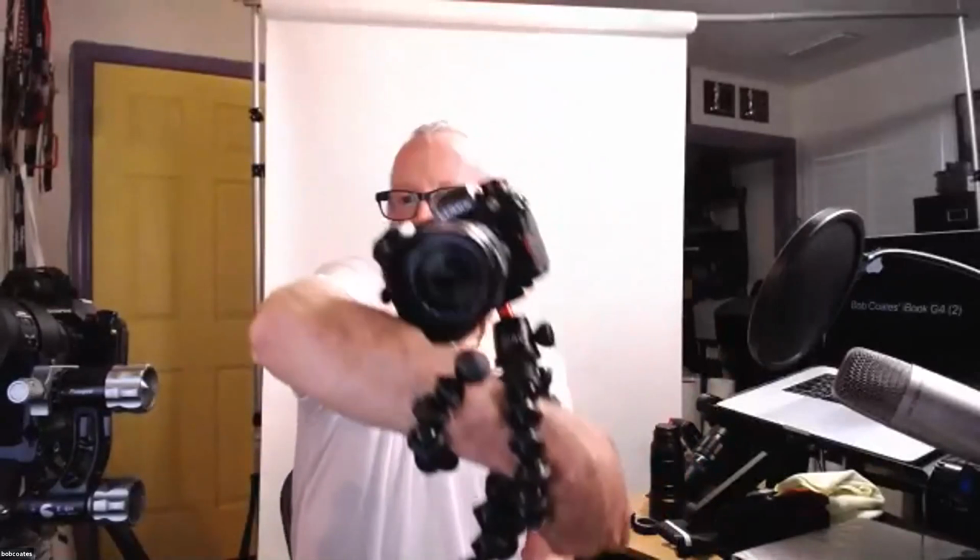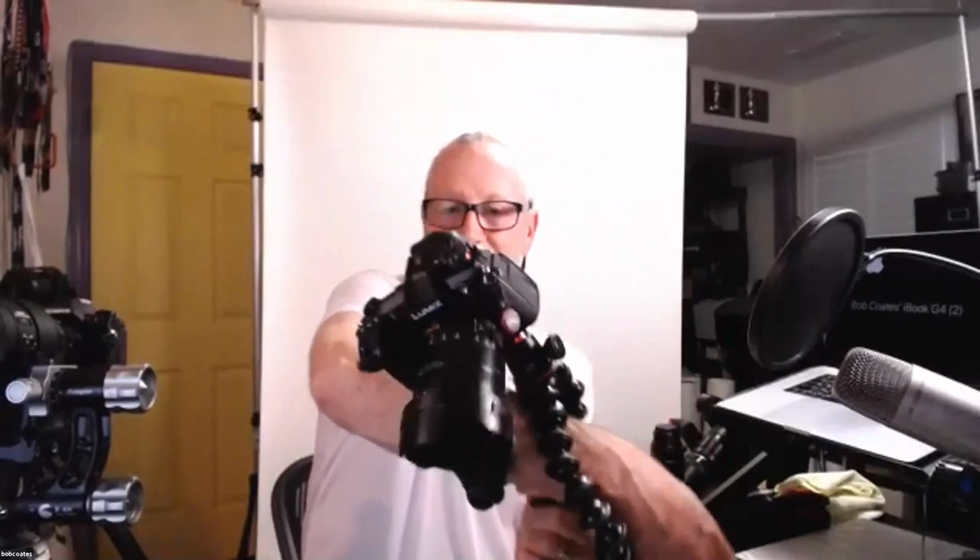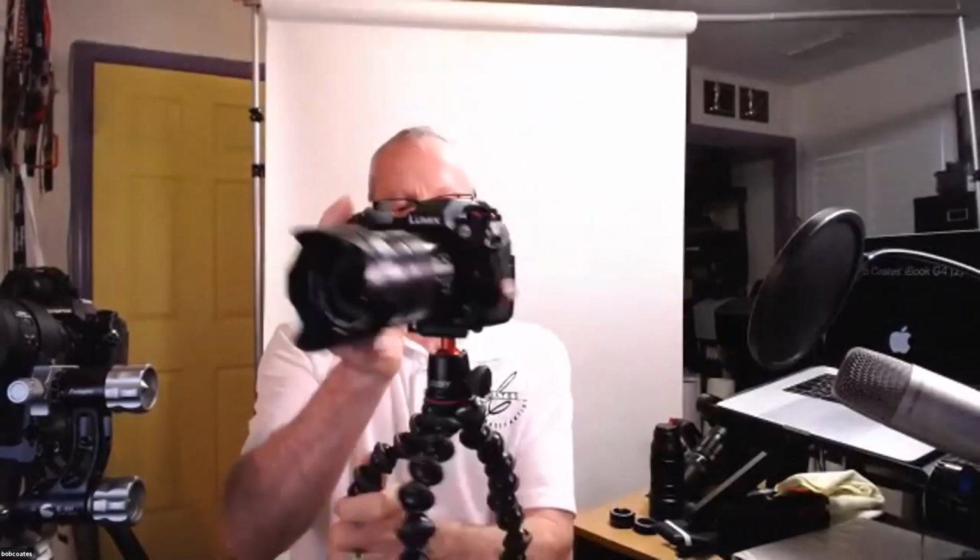So you can take these and wrap it around a pole, around an arm. These are very stiff. They can stand up. They come in different sizes, and it has a little ball head built into it. And these sell for like 60 to 90 bucks, maybe a little bit more if you get a really big one. But these are quite handy to have. Again, small, easy, light, and variable.